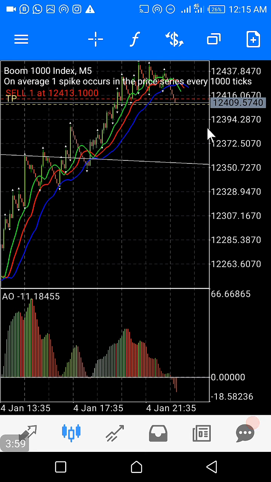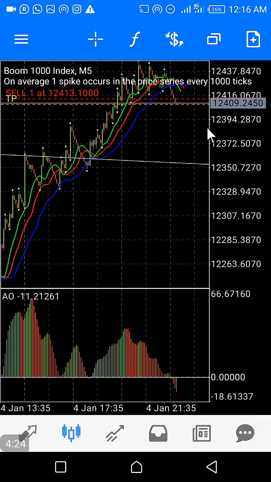Okay, so our TP is almost there now, and I like to set it to automatic so that it just closes, rather than going to close manually, especially when I have some other things to do. But I advise that you monitor your trades. If you're using this strategy, it's a very powerful strategy.